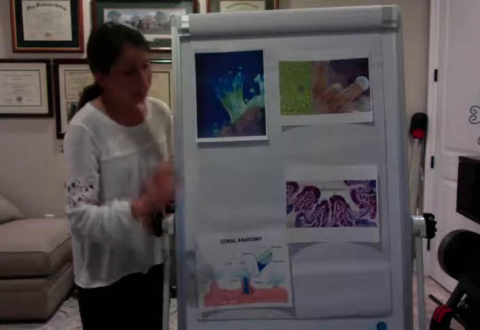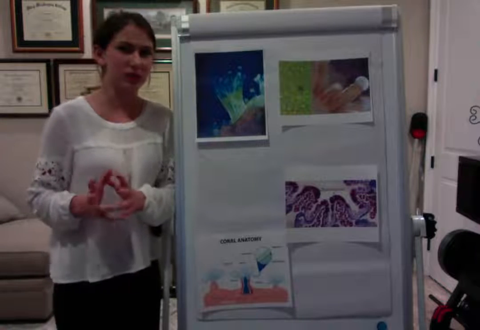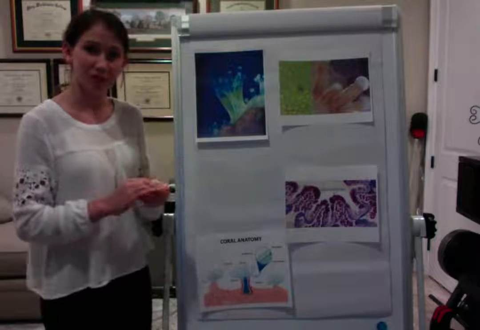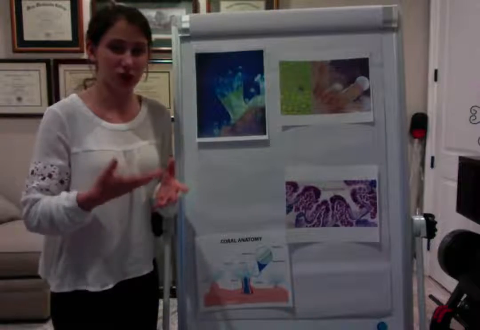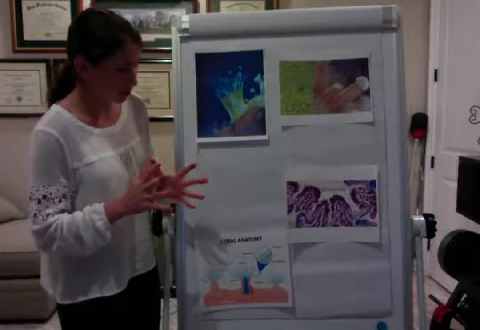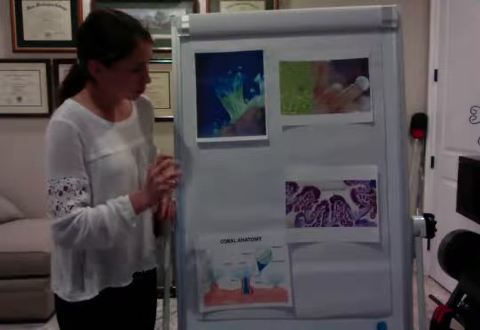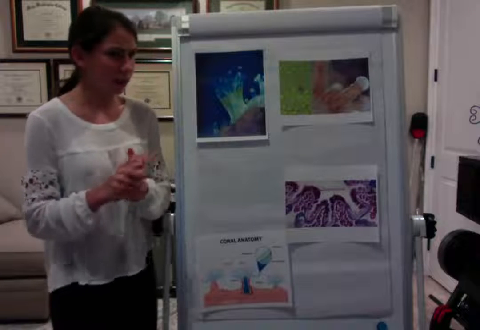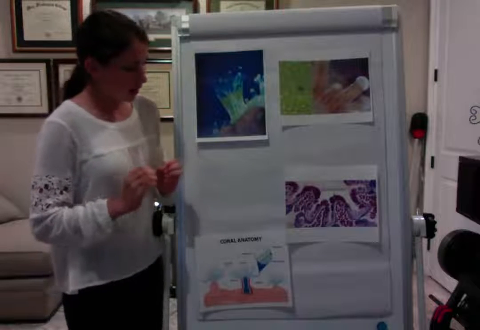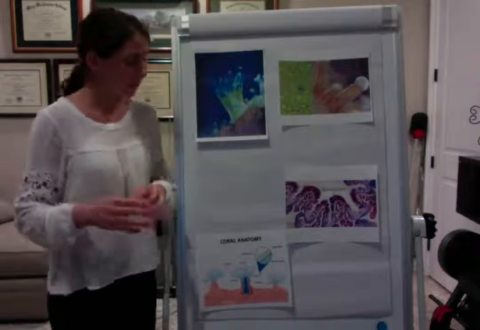The zooxanthellae, they're dinoflagellates. They have chloroplasts, which have proteins called photosystems. The photosystems convert light energy into chemical energy. And if there is too much light, changes in water temperature, etc., that causes the photosystems to freak out and they stop working properly. Now, if they stop working, what about all that energy that's left in there? That is when all of that energy gets turned into reactive oxygen molecules.